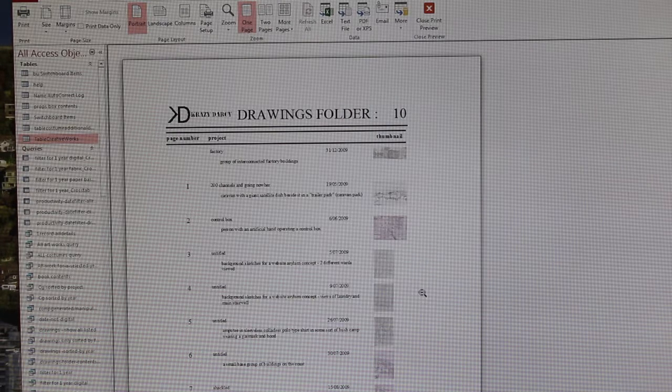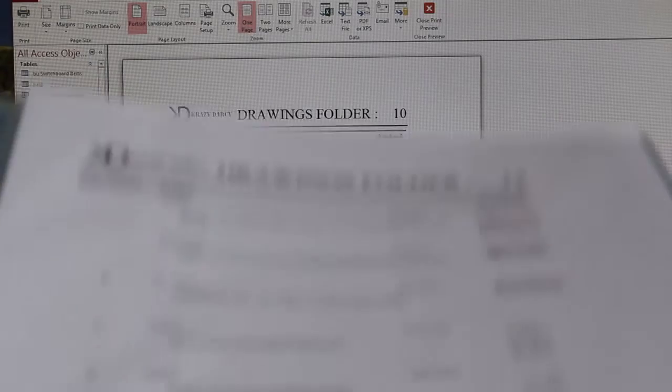And this goes into the front of these folders, which then contain my drawings.